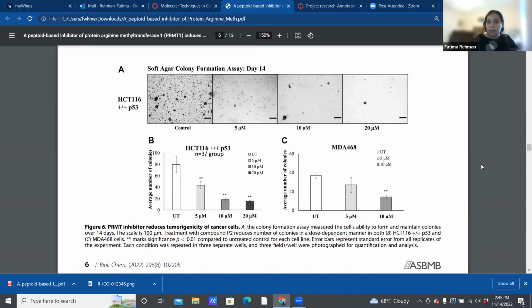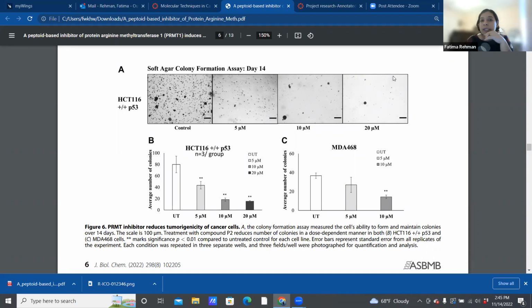Okay, last image before we go, because I think you guys should be getting ready to go. This is another assay that we do. So, it's easy to grow cells in culture in a single plate, in a single layer, and look at them. But cells don't grow in a single layer inside our body. They grow as balls and tumors and organs. So we have to mimic that somehow.